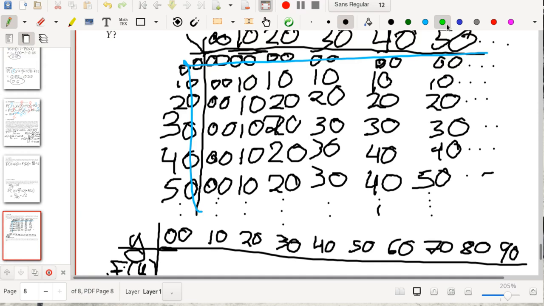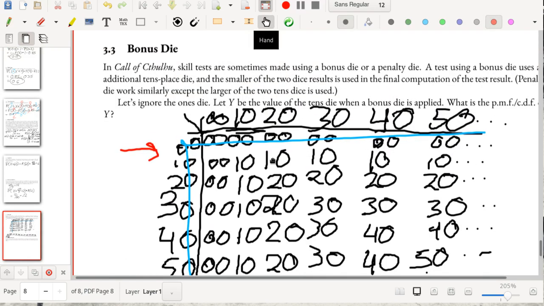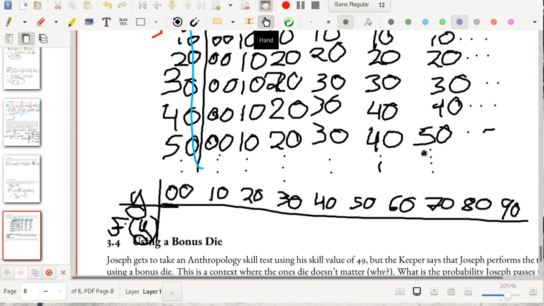evaluate to a minimum. So then the question is, how many times does 0, 0 appear in this table? Well, it occupies one entire row and one entire column. So let's count the row. The row has 10 entries in it, so that's 10 zero zeros right there. The column also has 10 zero zeros, but we've already included one of those zero zeros in the row, so we're going to say that's another 9. So there's going to be 19 times that 0, 0 appears in this table. So this will be 19 over 100.